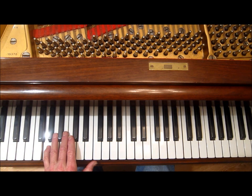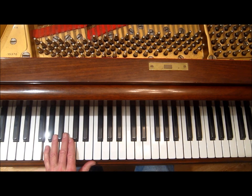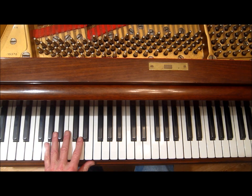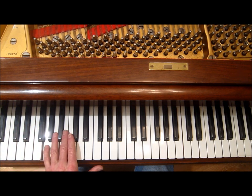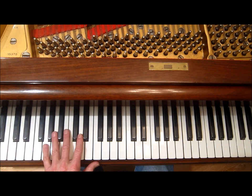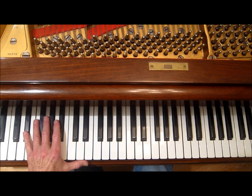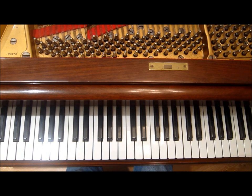So we know the first chord is G, and then we go to an F minor. So now we can approach that chromatically like this. So we want to put a bass line note between every chord. So in other words, we want 1, 2, 3, 4, 1, 2, 3, 4, and we want to have a bass note change on every two beats. So there's our bass line.